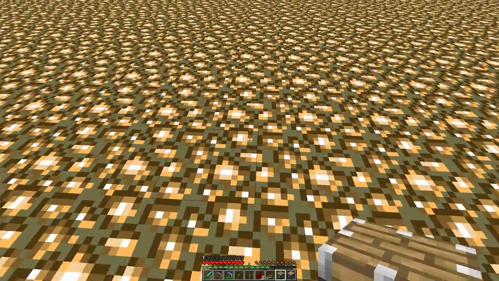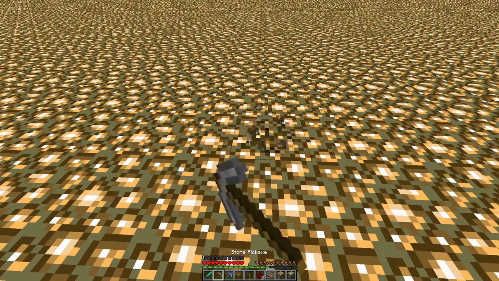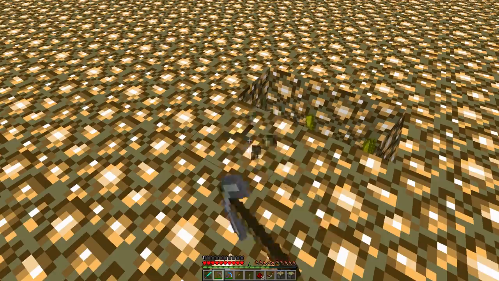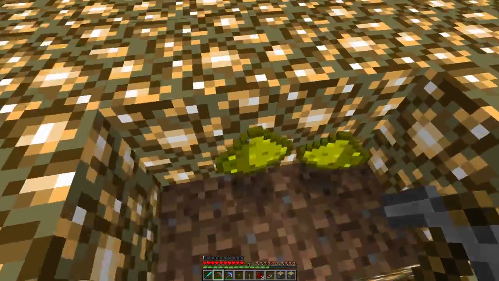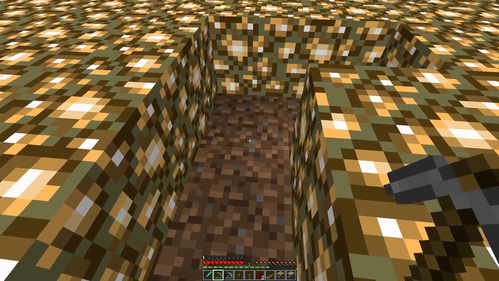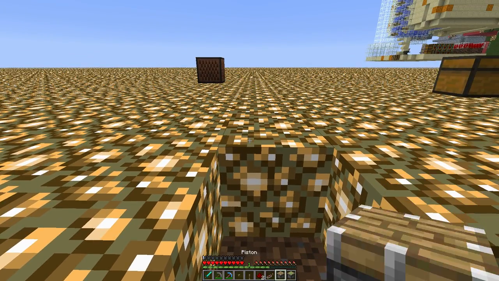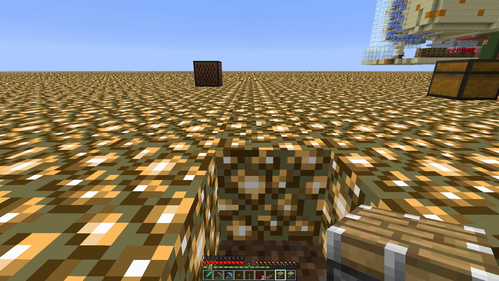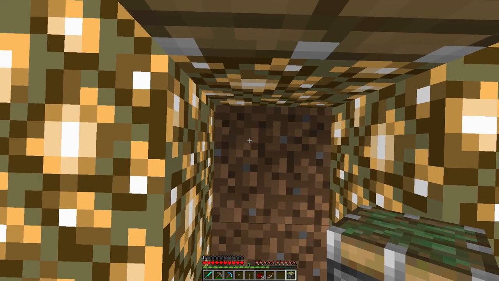We'll start off. What we're going to do is build an L-shaped hole, a knight's move. So 2 over, 3 down. At the short end, we want the non-sticky piston facing into the hole, right there, because this hole here is the important one.